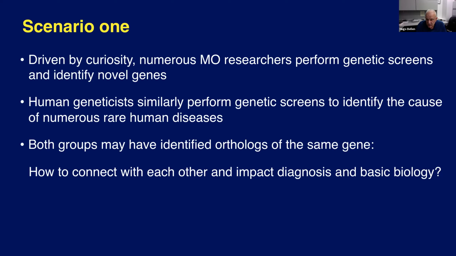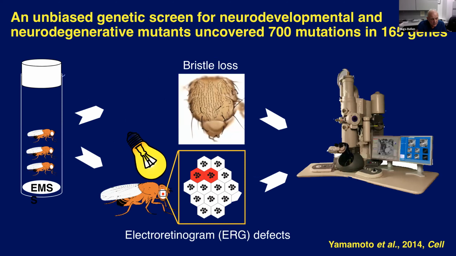And that's why they have no idea if the gene causes the disease or not. I'll take an example from my lab where we did this, and we started with an unbiased genetic screen in Drosophila. We performed an EMS mutagenesis and created 6,000 or 7,000 stocks that are homozygous lethal. These flies carry an FRT on the base of the X chromosome, and so you can induce in heterozygous animals mutant clones in the eye.